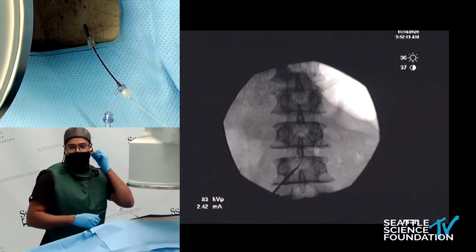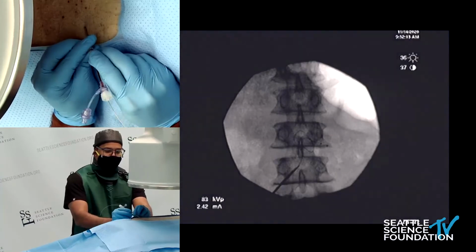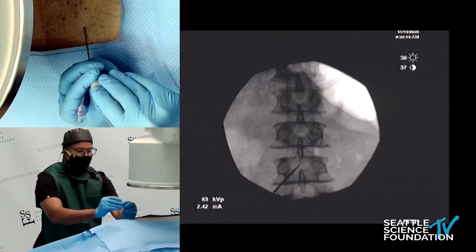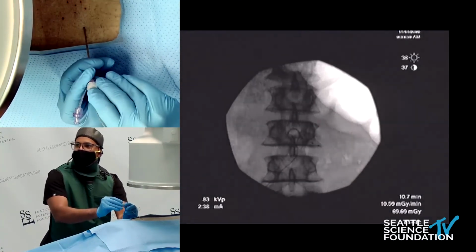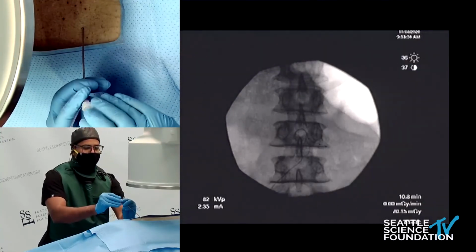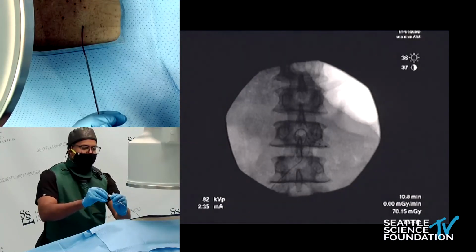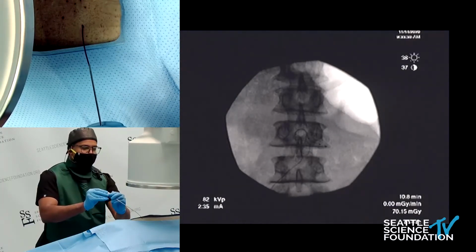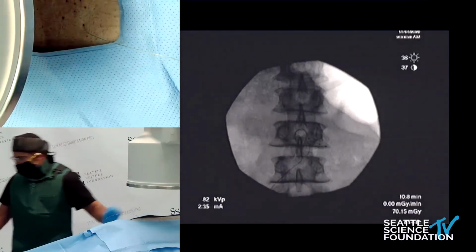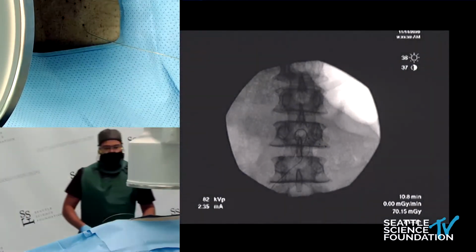Sure. So I'm going to demonstrate, we can do it with this DRG lead here itself, how it goes to place an IPG. So I'm just going to feed the lead and ensure that that remains in place. So we'll talk about the IPG implantation with the DRG, but really the same principles can apply to spinal cord stim here. Tyler, is it possible to bring over a scalpel and... Perfect.